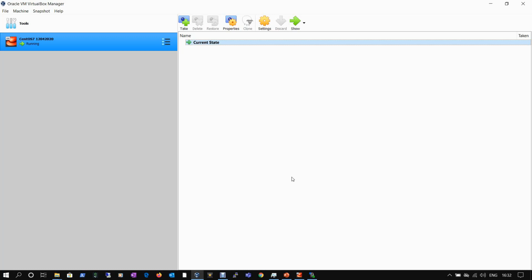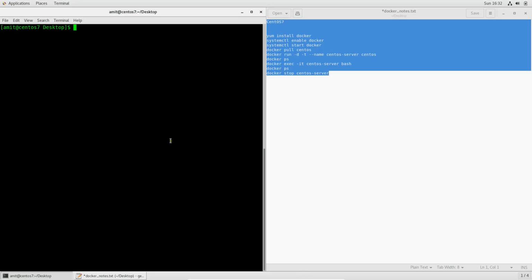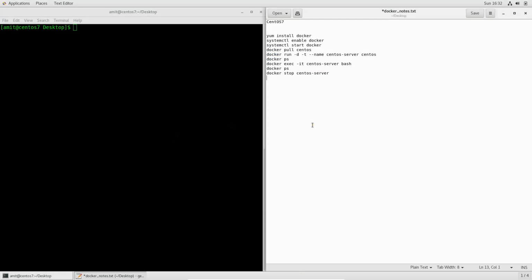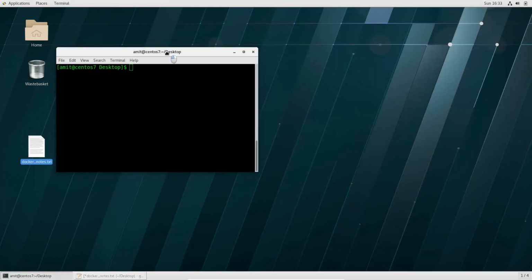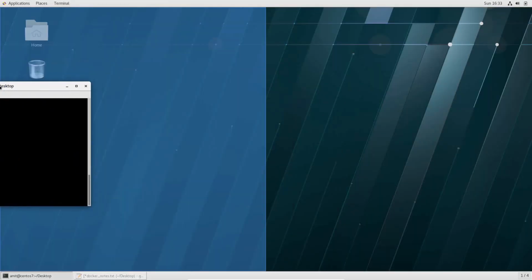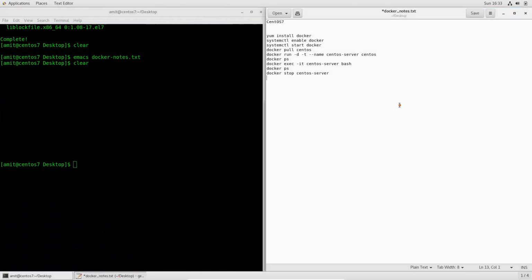Okay, to get started, I have CentOS7 up and running. This is a virtual machine, and I'm going to run containers within this VM, just to show you the process. What I need to do is cut and paste these commands on the right hand side onto the terminal window on the left hand side. This is my host, my Linux OS running in Oracle VirtualBox. I'll put that to the side, and these notes on this side here. Okay, I'm just going to clear this screen.